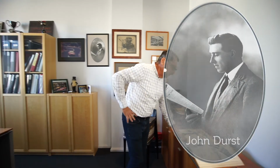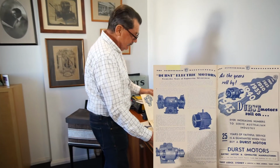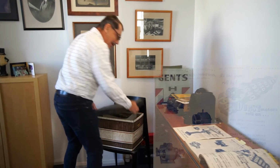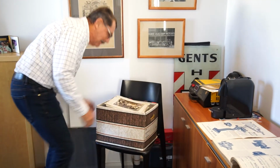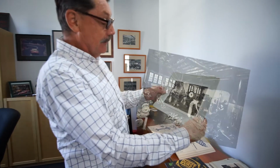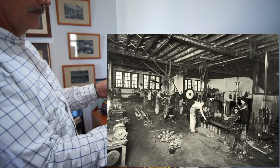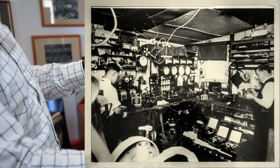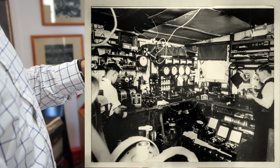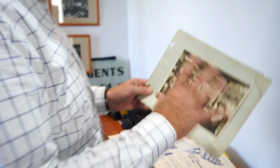Here's a lovely old magazine, dates back to '43, it's Fairway. Well, let's go further back, because I think if we go into the box here, we'll find some beautiful old photographs. Lovely old manufacturing photo where they're making the stators for electric motors. And here's another beauty. My grandfather, back in those days, in his shed, tinkering away with all his inventions. What a wonderful era. That's 100 years ago.